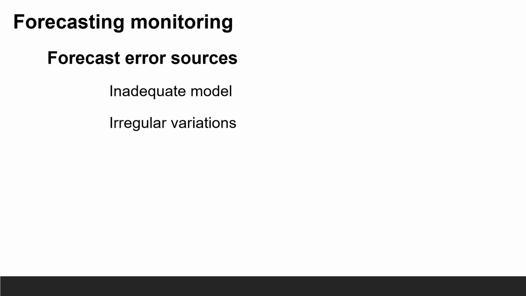After learning how to calculate the forecast accuracy, let us learn how to monitor a forecast. But before this, we should know what the sources of forecasting errors are. Forecasting error may be due to an inadequate model. Irregular variations may occur due to severe weather or other natural phenomena, temporary shortages or breakdowns, catastrophes, or similar events. Or random variations. That is the inherent variation that remains in the data after all causes of variation have been accounted for. A forecast is generally deemed to perform adequately when the errors exhibit only random variations.